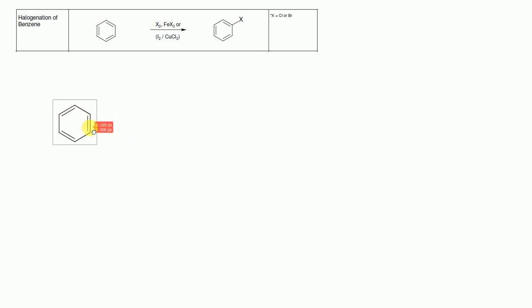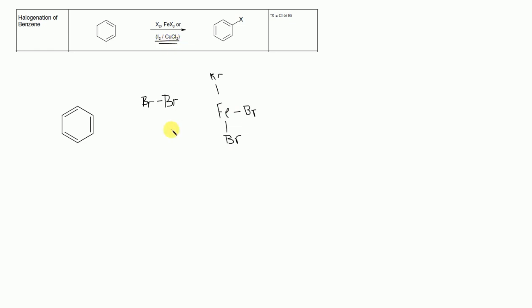Okay, so we have our ring, and then we have these reagents right here, right? So let's say we have bromine, Br2, because it's X2, and we have FeX3. So whatever this is, if it's Cl, it's FeCl3. If it's Br, it's FeBr3. So we have FeBr3. And I know I didn't draw it spatially correct, but whatever. And then we have just our inert solvent.